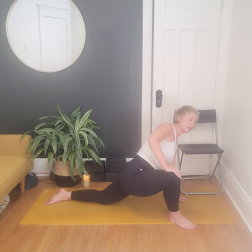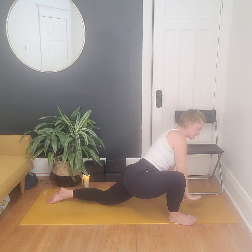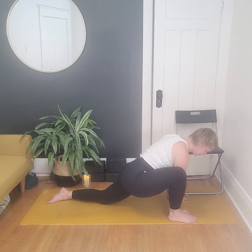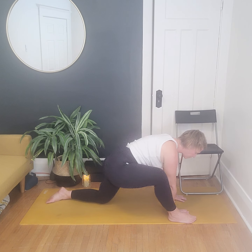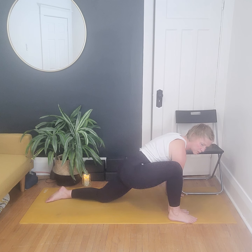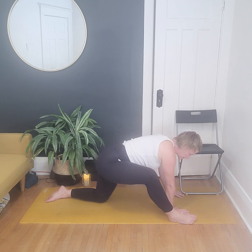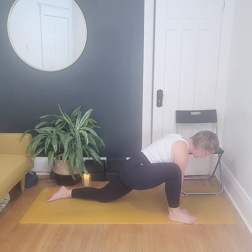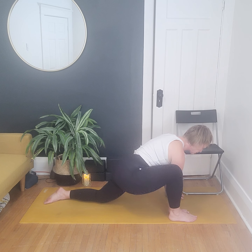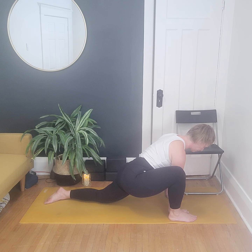Option, of course, here is if you're feeling it, you can reach back with opposite hand, reaching for the back foot to add that quadricep stretch in. And you know me, I'm taking it nice and easy today. But you know what, the other thing is each side is different. This side might feel more or less flexible. You might want something different on this side in your dragon, and go ahead, honor that.